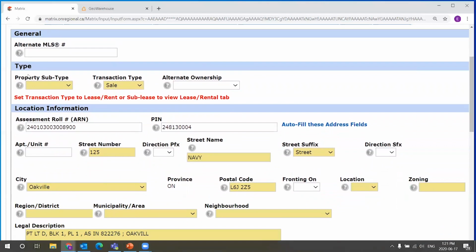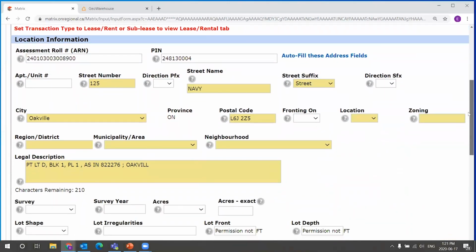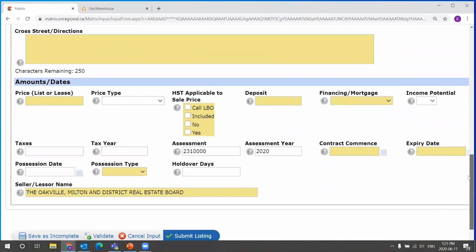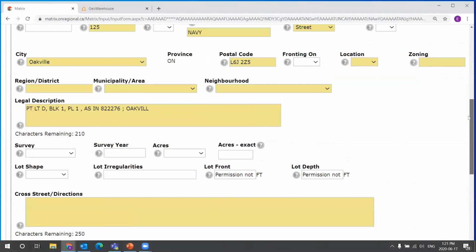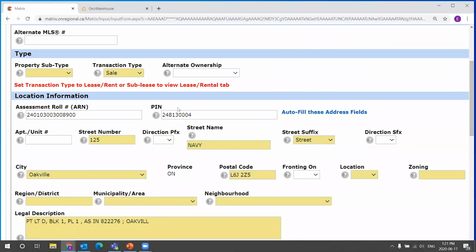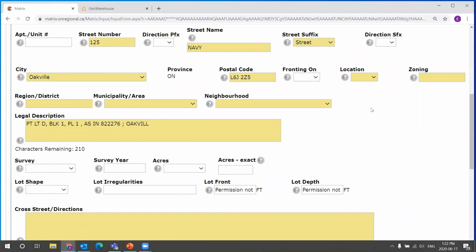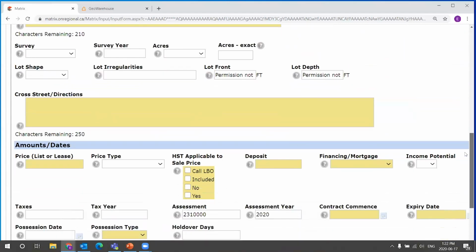If we work from the top and we start to think about, okay, the property subtype, the way that this form is laid out from left to right, it really is meant to mimic the way that a property information sheet is structured, right? If you look at a property information sheet, it pretty much starts with property subtype, transaction type, right? The ARN and PIN are going to be up there towards the top of the page, and then you get into address details. So just notice that it's meant to look that way, to make it as easy as possible, because you are going to be transferring over that information one by one in each field. Okay. So we can make our way down.